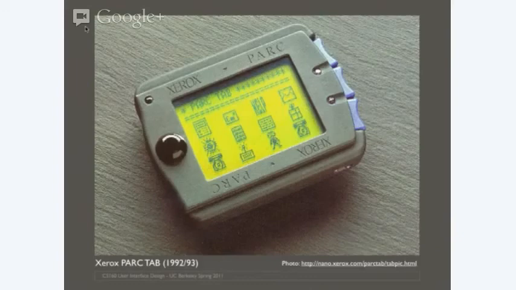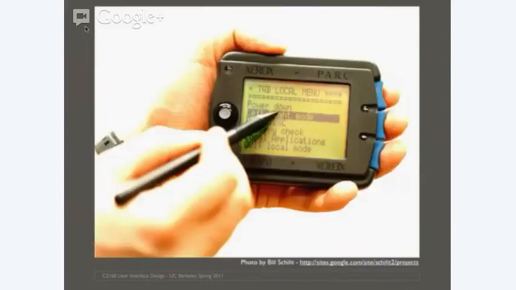And all of these were networked while you were on campus at PARC. And they were networked wirelessly. What you see sticking out here is an infrared transceiver. So there were infrared beacons built into the ceiling in each of the rooms of the lab. And there was an IR light sensor in here that would see the infrared beacons blinking, and then it would also have an IR LED that would blink, and the transceivers in the ceiling would have a sensor to exchange messages. It was also pen-driven.